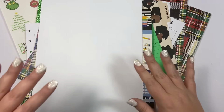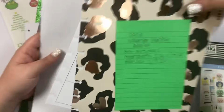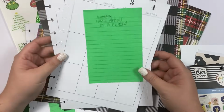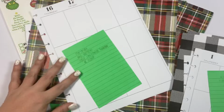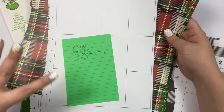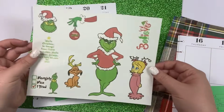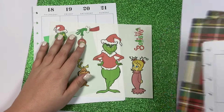So we're going to be doing four spreads today. I know it looks like a mess right now, but we're going to be doing a monthly spread for Darla, and she wants it to be bookish themed, so we're going to be using the bookish sticker book. Then Kimberly wants a Joy to the World vertical spread, so we're going to be turning this into a cute Christmas spread. Amanda wants a big vertical ugly Christmas sweater plaid spread. I'm super excited about that one. And then Marisol wants a classic Grinch spread. So I got this fun green paper and I made some Grinch stickers. So I think we're going to start with the Grinch and then move through this pile.